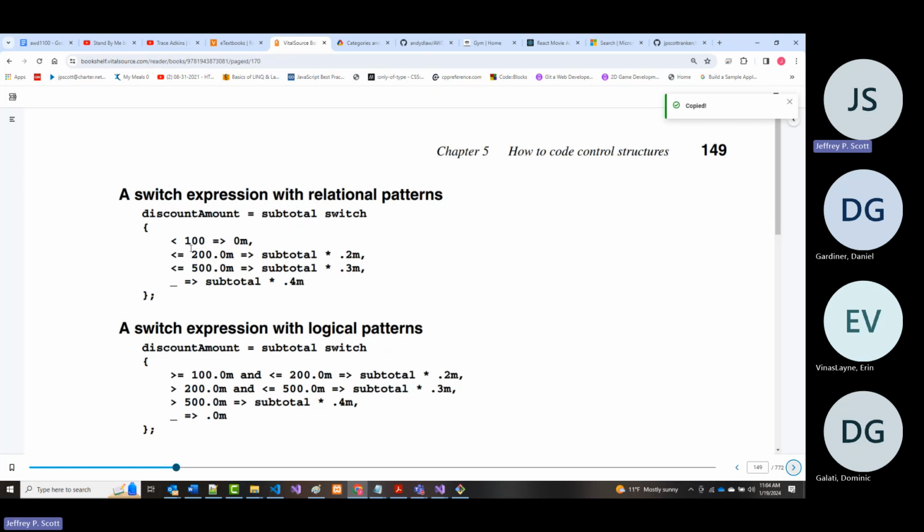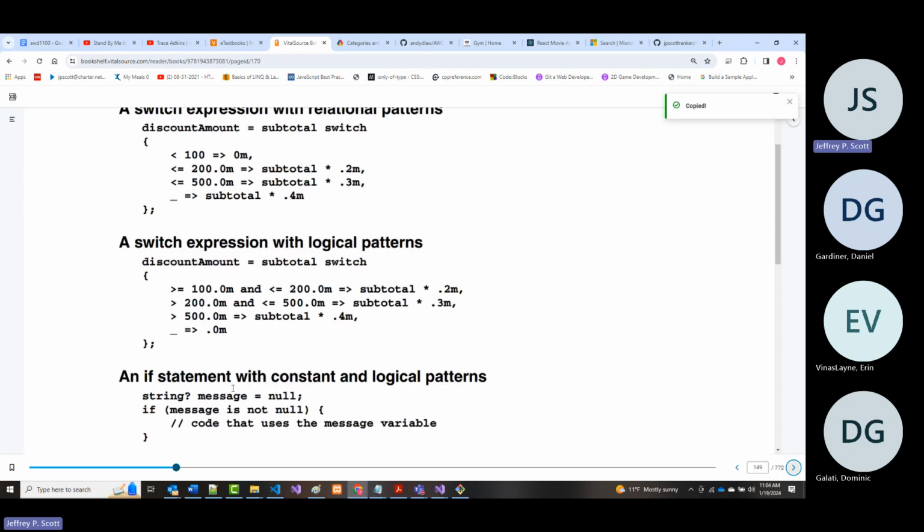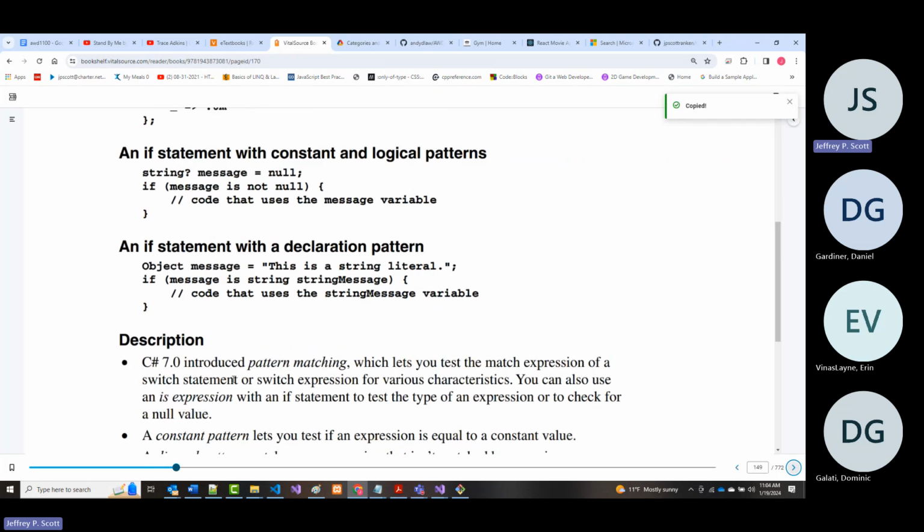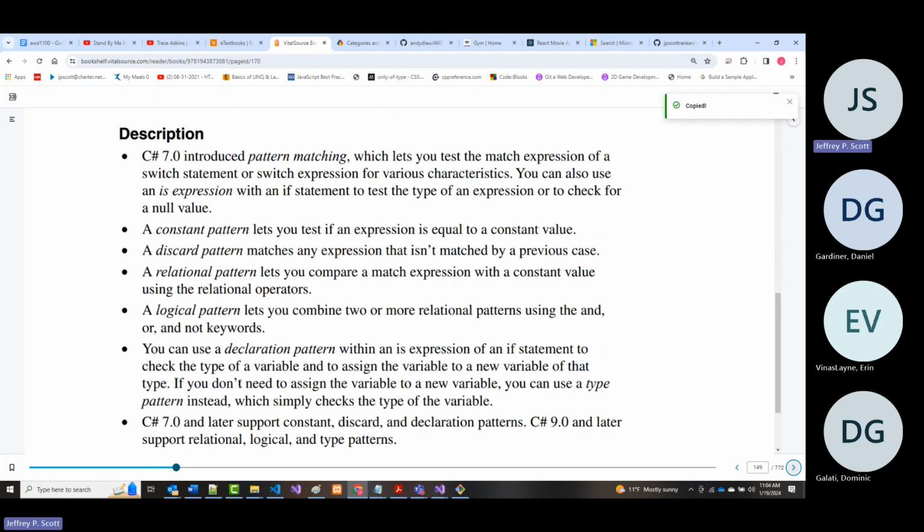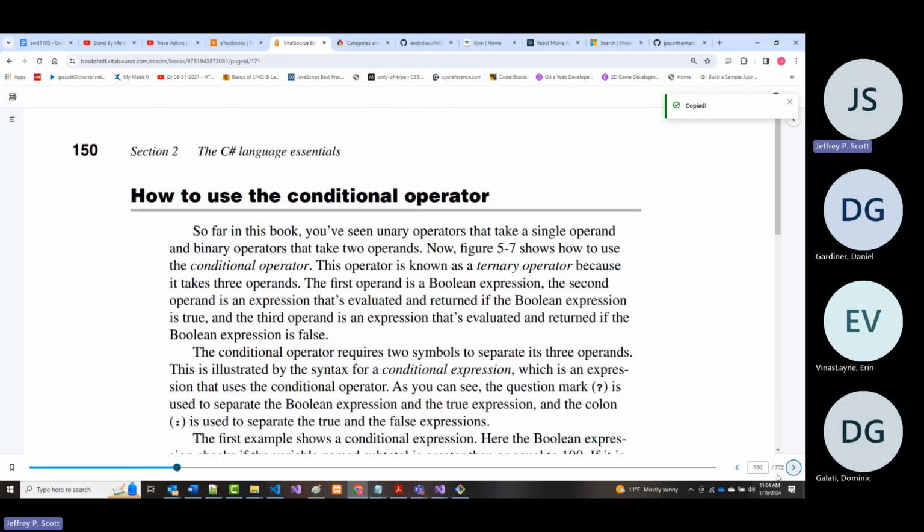So here, this is even better because notice greater than 100 and less than. So this is a logical pattern. It uses the word and. It doesn't use a double ampersand. Another thing that's new here. So there are uses for this, and this can easily mean that you would have less code.